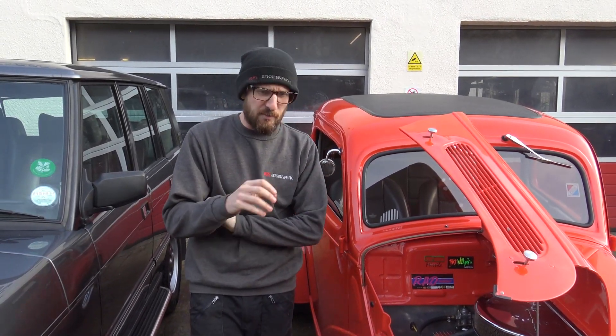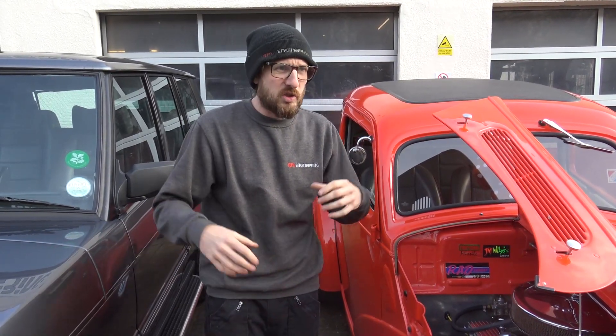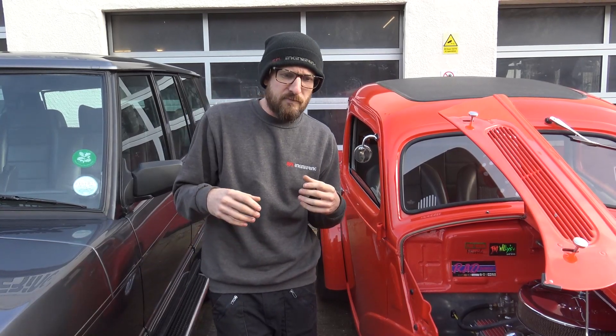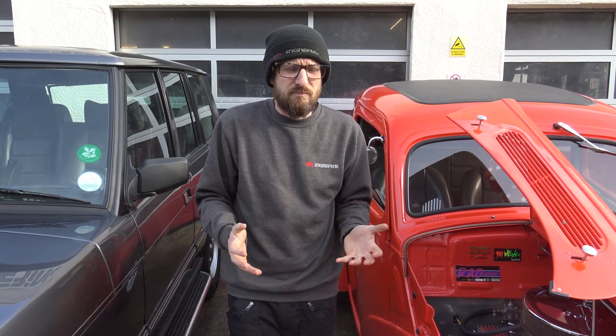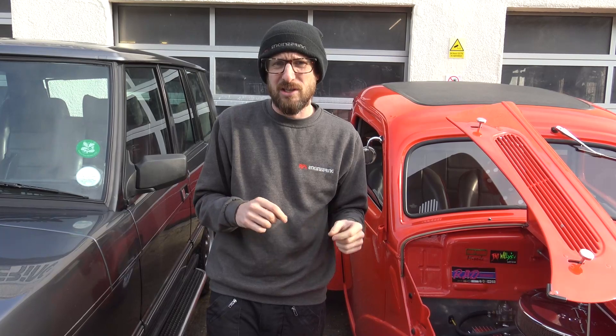We'll start with something very generic across all Rover V8 engines, which is wear. It doesn't matter whether you're carburetted, fuel injected, have a dizzy or not, what specification your engine is, or who did the heads. If you've bought a used vehicle or a used engine for your kit car, the biggest loss of power and efficiency across any Rover V8 is generally camshaft wear. We typically see cams wear at 80,000 miles upwards, hugely depending on how they've been maintained. We've seen them wear a lot earlier, and we've seen them be perfect at 150,000 miles if they've been really well maintained. So if you've just bought an engine or a vehicle, whip the inlet manifold off — it's generally not a big job, certainly not on a carburetted engine — and check the cam out. Check the bottom of the lifters; make sure they're not going concave, they should be perfectly flat.